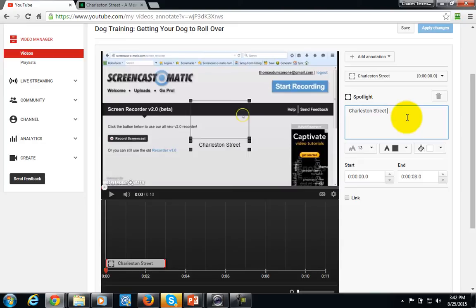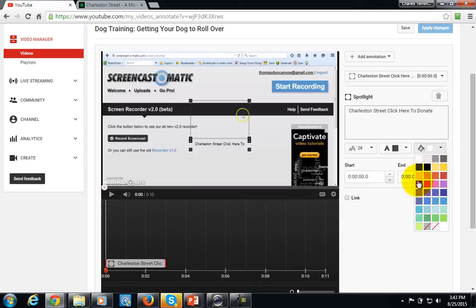I'm going to write right here, "click here to donate." Okay, and then maybe I'm going to make this a little larger. I'm going to make my text a certain color, or the background a certain color, and then I'll make my text something that'll contrast.